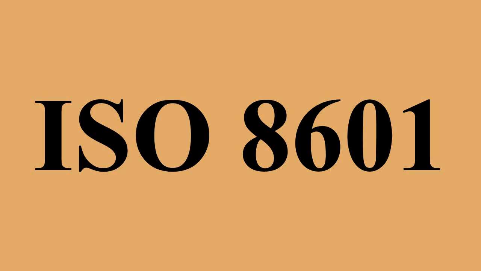T is the time designator that precedes the time components of the representation. H is the hour designator that follows the value for the number of hours. M is the minute designator that follows the value for the number of minutes. S is the second designator that follows the value for the number of seconds. For example, P3Y6M4DT12H30M5S represents a duration of 3 years, 6 months, 4 days, 12 hours, 30 minutes, and 5 seconds.